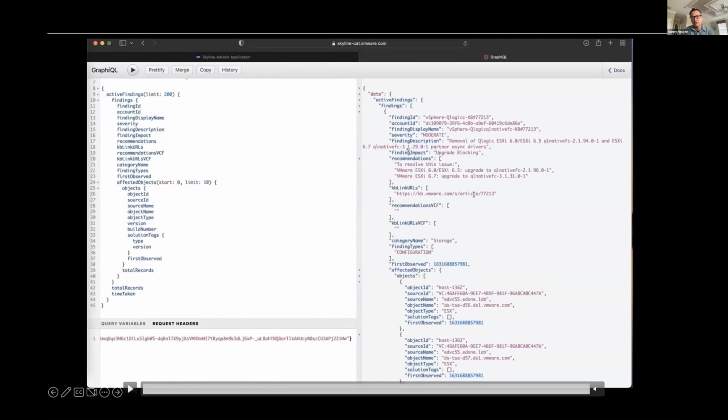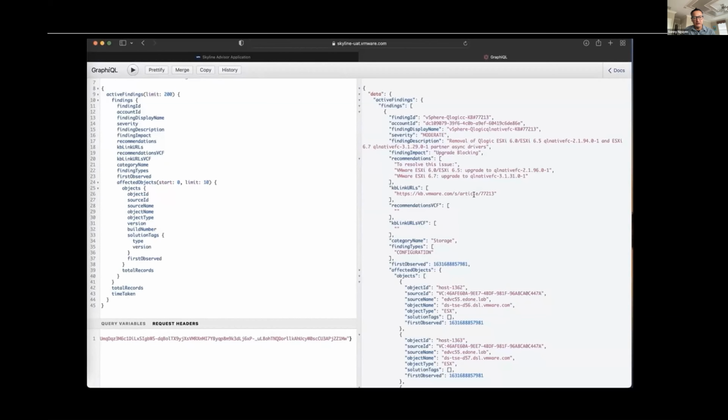The value here with GraphQL, if you haven't tried, is if you look on the left side, where it says active findings, you can actually tweak those settings to minimize the amount of output you want. For example, when I show examples of the coding after this, you'll see that I tend to do finding ID, KB link, affected objects. I don't try to get all of that because sometimes while it looks great, when you're coding, you don't need more variables and more values to have to worry about. But with that being said, what you see here, you can get everything that the API can do.